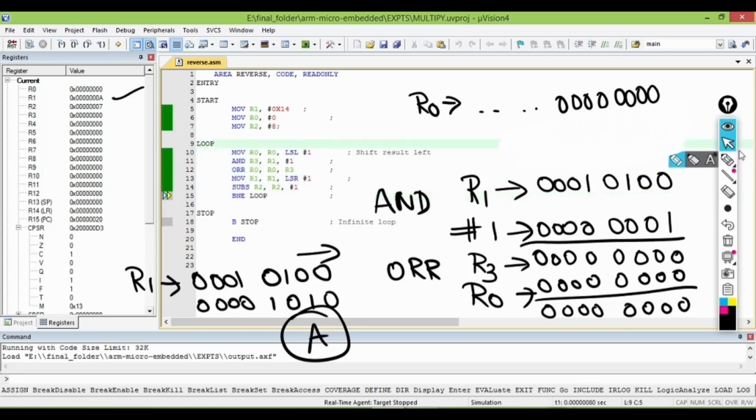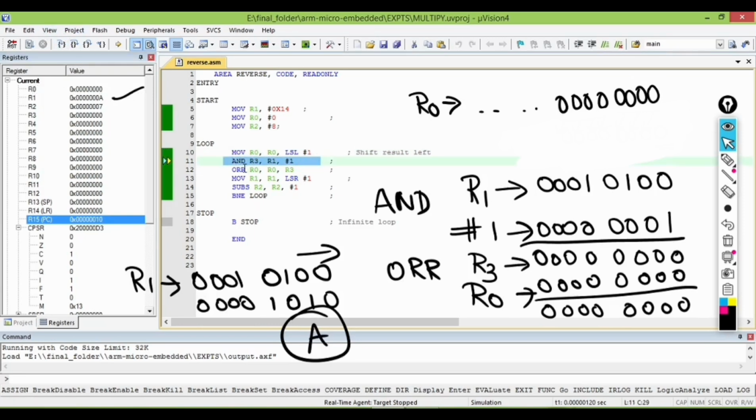Okay, let's see that happening. Okay, our one iteration is complete and our result is still 0. What exactly happens in this particular step? The result which was 0, again we are performing logical shift left, but because it is 0, when you perform logical shift left, the inserted value is again 0 only. So you will see that the result of this particular instruction is still 0, or R0 is still 0. Let's see that happening. Yes.